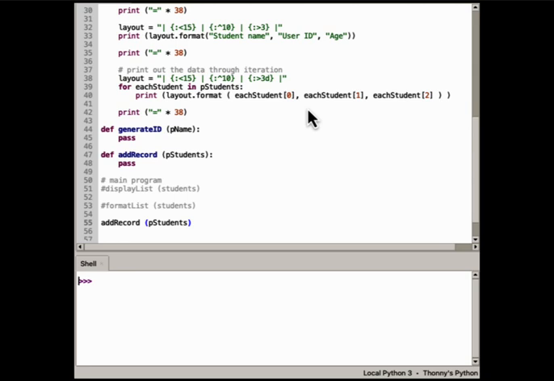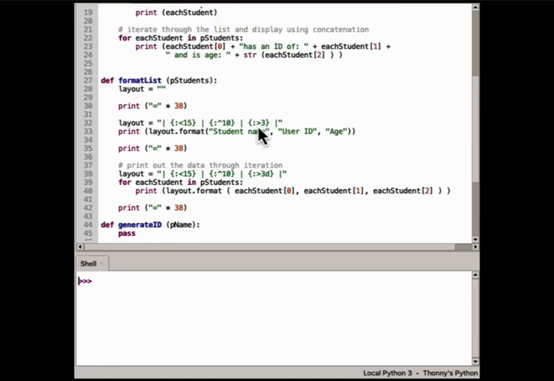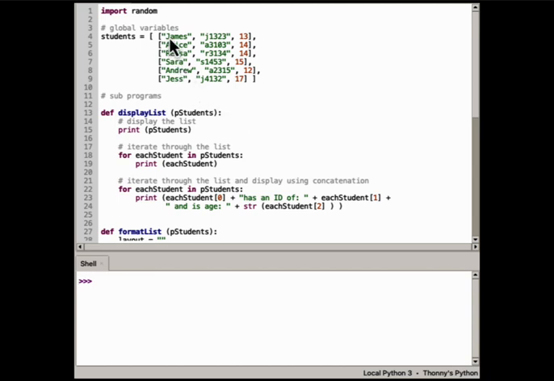So what I'd like to do now is to show you how you can add a record to the students list. There are a couple of techniques to do this, but I'm going to show you how to add it in a fairly dynamic way, something that you would see very typically in question 5 in the exam. Before we start, let's just have a look and see what we've got in these records. We've got the name, some sort of ID, and then the age.